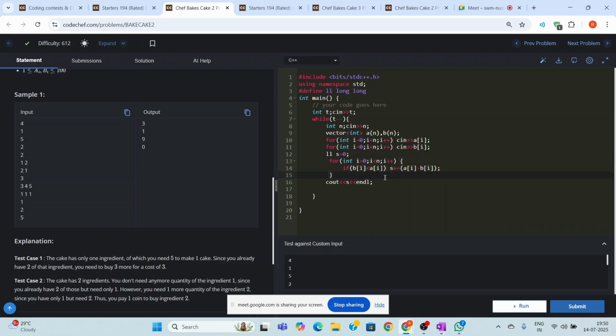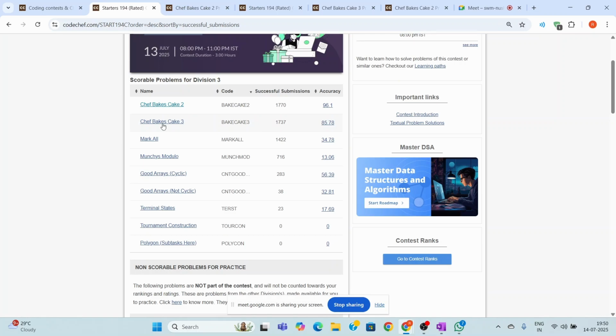और मैं हर एक फॉर ईच इंग्रेडिएंट आई विल फाइंड the number of ingredients. अगर हमारे पास अमाउंट ऑफ द इंग्रेडिएंट्स कम है जो कि रिक्वायर्ड है, तो मैं उन्हें ले लूंगा और फिर बेसिकली इन सबका समेशन लेकर प्रिंट कर दूंगा। ये क्लियर है? Yes, sir. So move on to the second problem.